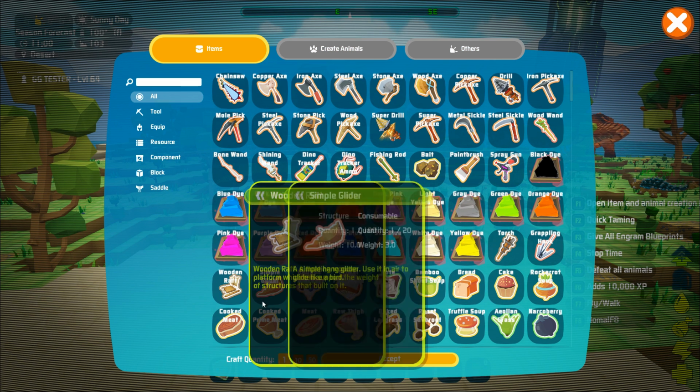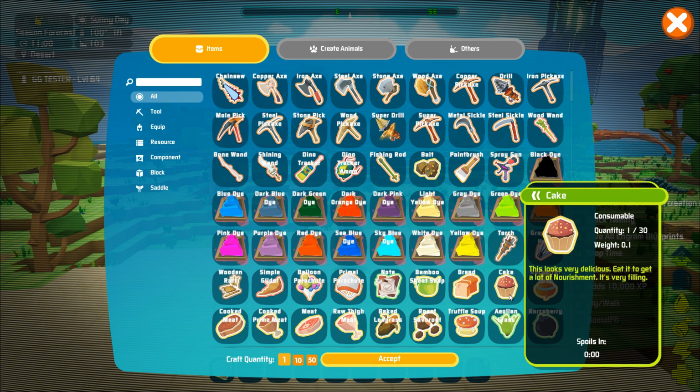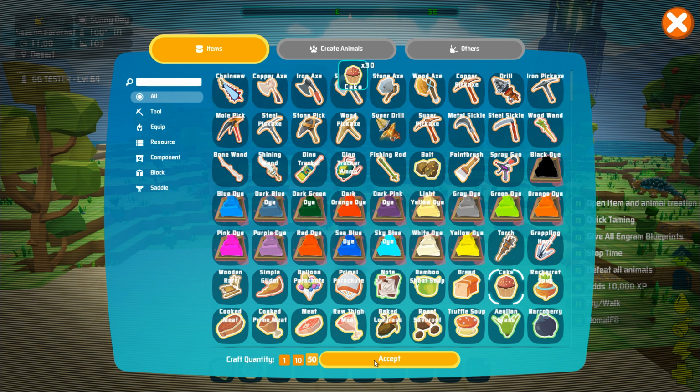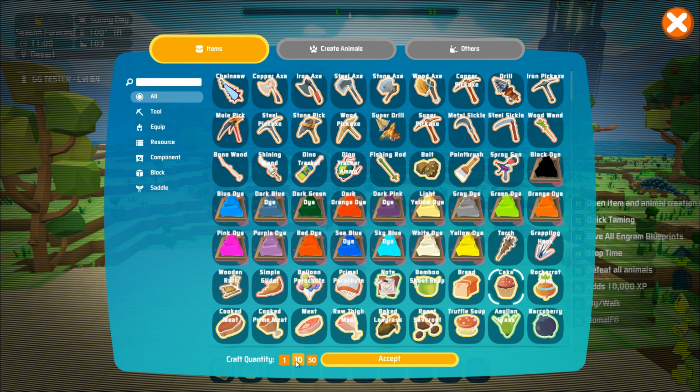Crafting quantity. This game doesn't allow you to go over a certain amount of spawned things. So for instance, if I wanted 100 cake, I can't do that. But I can spawn 50s of them. Okay? So I click on 50, I'm going to click on cake, and then I'm going to hit accept. There's 30. That's the max I can spawn of this item. I now have 60, 90, and then 120. And I could have done, obviously, 10 as well.